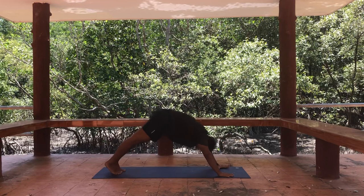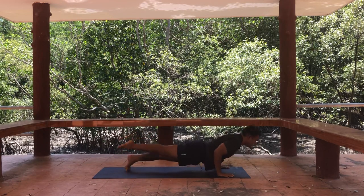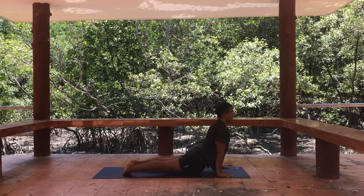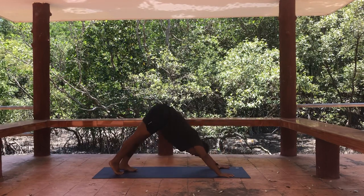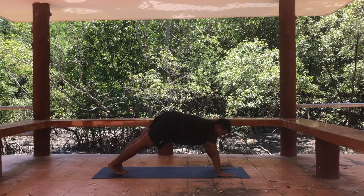Inhale, shift your weight forward into plank position. From plank, Chaturanga Dandasana. Inhale, upward facing dog. Exhale, downward facing dog. Inhalation, shift your weight forward into plank pose one more time. And from plank, you're gonna go for side plank.